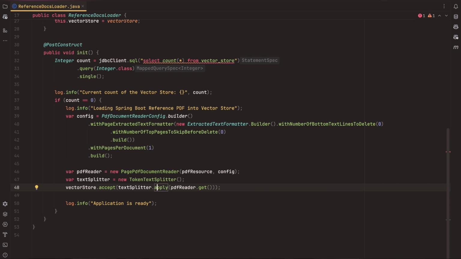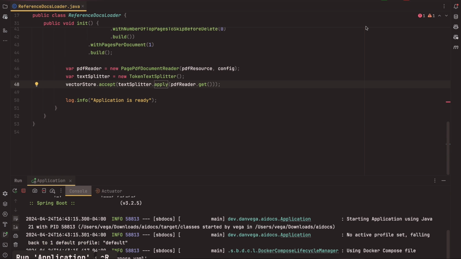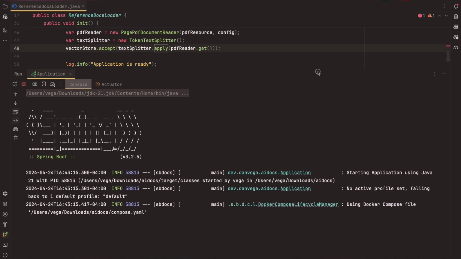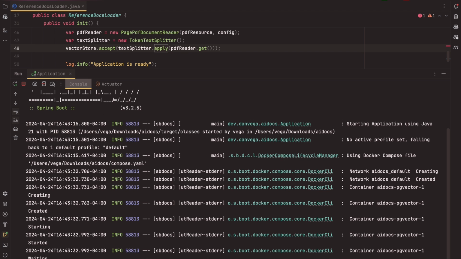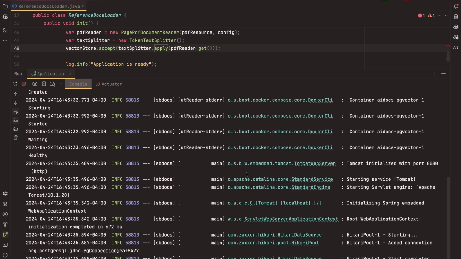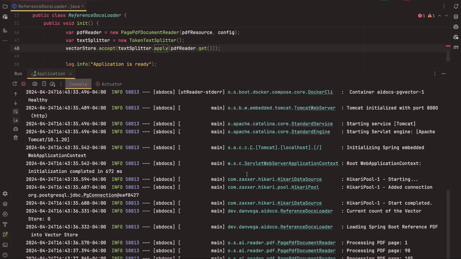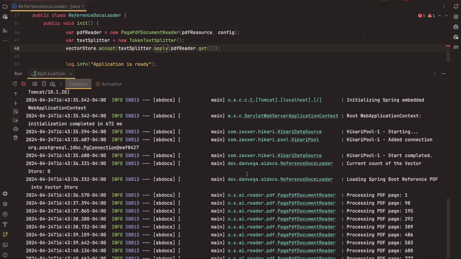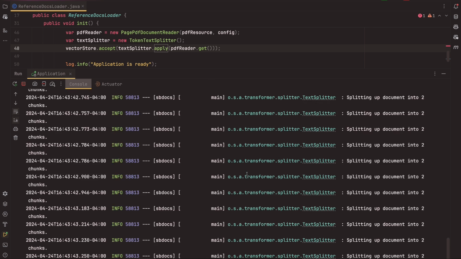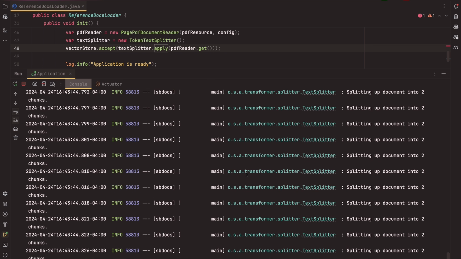If we run this, we don't need to do anything else yet. I just want to see those log statements that it was able to connect to the vector database and that it was able to go ahead and insert those. First we're using Docker Compose. I've done this before. We bring up the container, it's starting the application, and you'll see it's processing the PDF. There are like 1,000 pages here, and now you see it's splitting that document into 2 chunks. This is going to take a while on the first run, and that's why you don't want to do this over and over again.